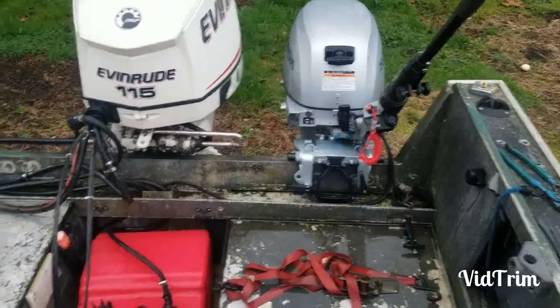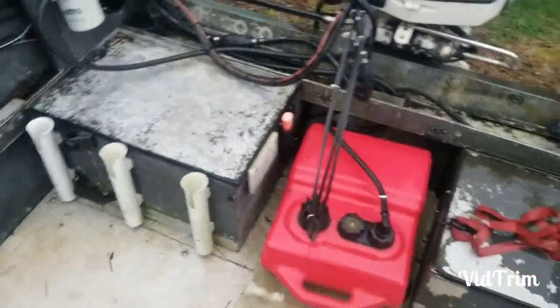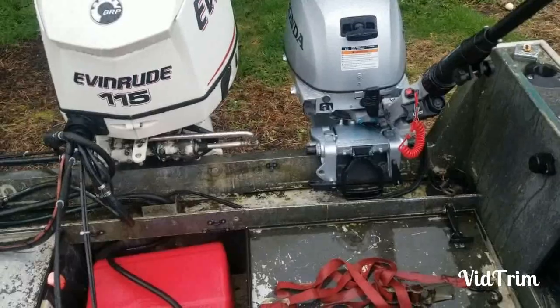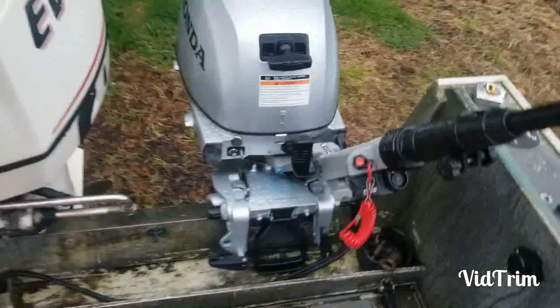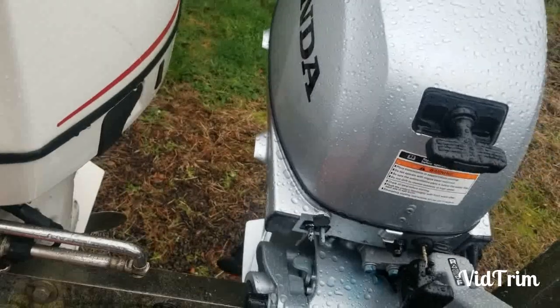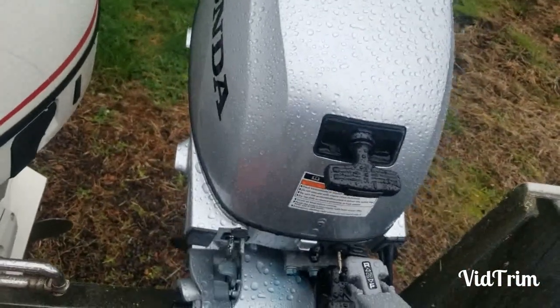So I got the battery connected and got the battery compartment put back together and the tank pushed back in. Like I said, it's raining. I'm trying to keep my phone out of the rain as much as I can. I'm just filming with the phone right now. But, oh yeah. Oh yeah. That is awesome. Oh yeah.